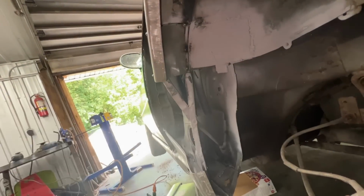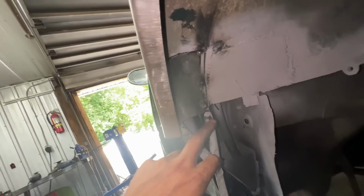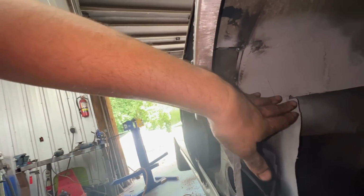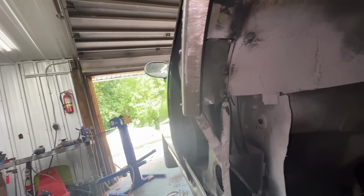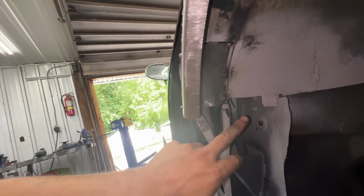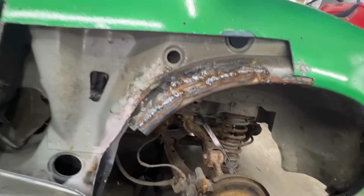This is, you know, the trickiest one. I don't know why there's this step here, but that's how it was on the other side. The patch was going up and then going down and matching this and overlapping like big time, like 3-4 inches. But we will see how we're gonna do it here, whether we're gonna use this step or maybe we can just flatten it. All right, it's all welded.